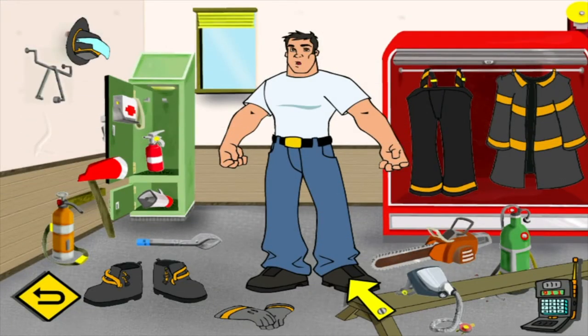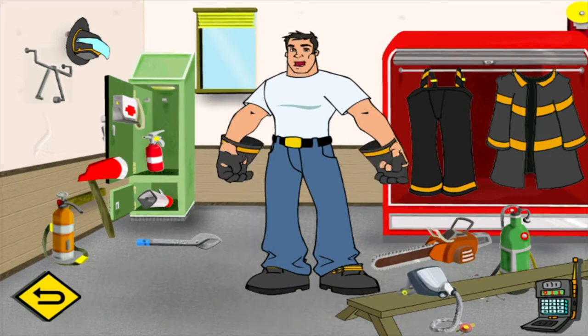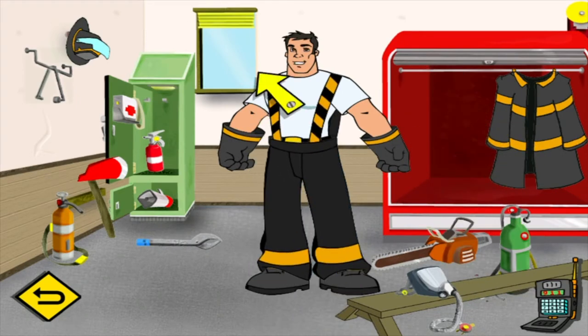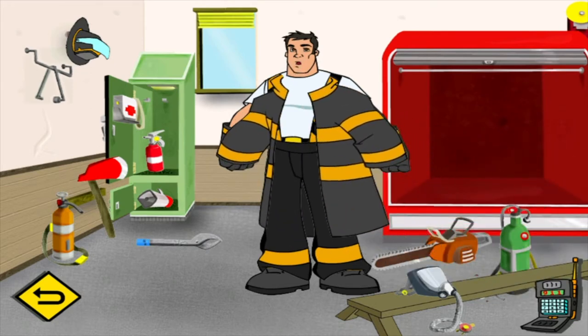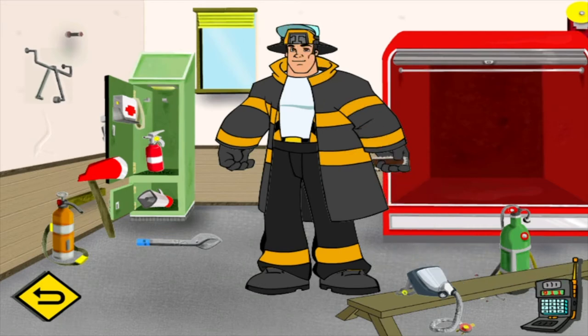Okay! All you need to do is help me put on my firefighting clothes and equipment. I've got everything I need right here. Click on the items below to select them. Once you've selected something, just click where you think they go on me. Some pants. Yes! I'll be outfitted in a jiffy, thanks to you. A jiffy? Okay, there's a jacket. And a helmet. Yeah. Chainsaw?